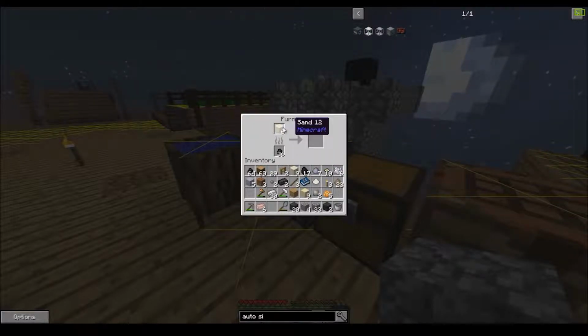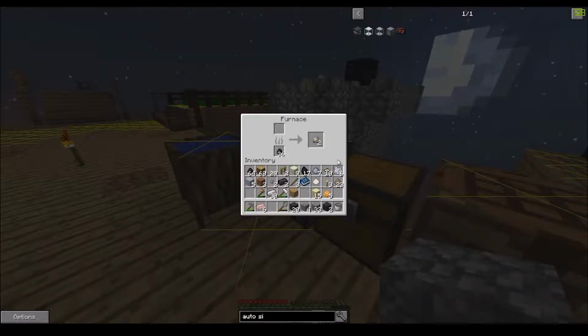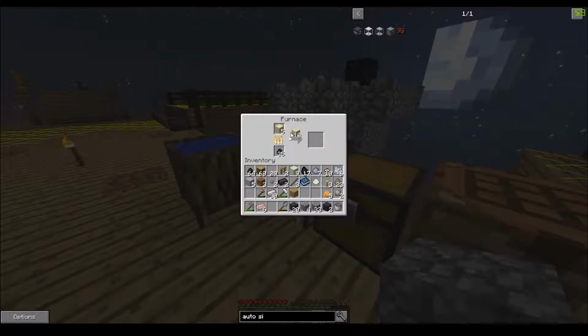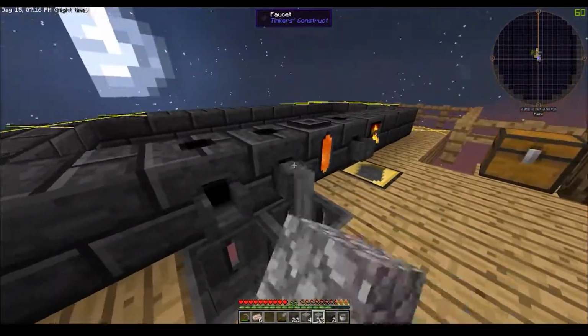Does mini charcoal not burn sand or something? Or do I make glass by a different route nowadays? Nope. What? There we go. I seem to remember doing something like that last time. Most queer.